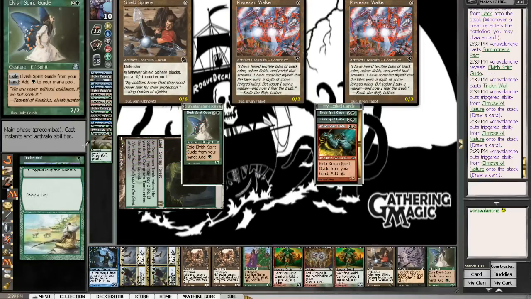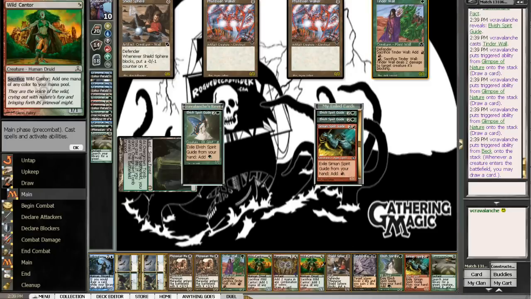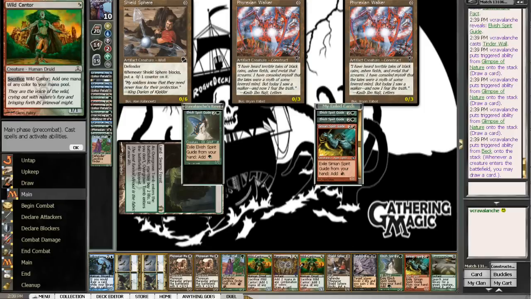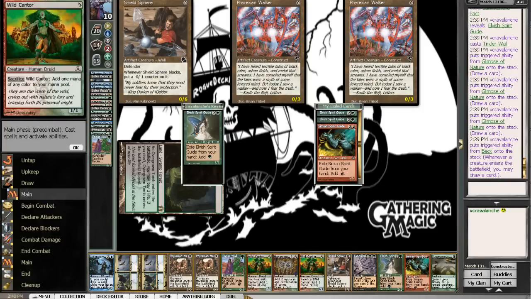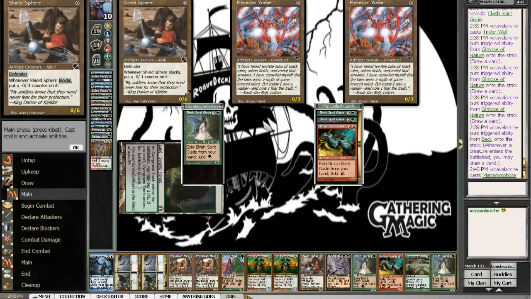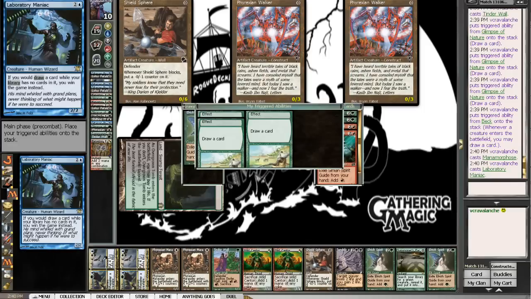draws us even more. Now I've got to be worried about my card. I'm down to 21 cards, so I need to cast this Laboratory Maniac as soon as possible. So we're going to go, yeah, I'm going to go the Manamorphose to add a blue and a green. And then we can just exile this for a red. And we still have a green with Elvish Spirit Guide to cast this Laboratory Maniac.